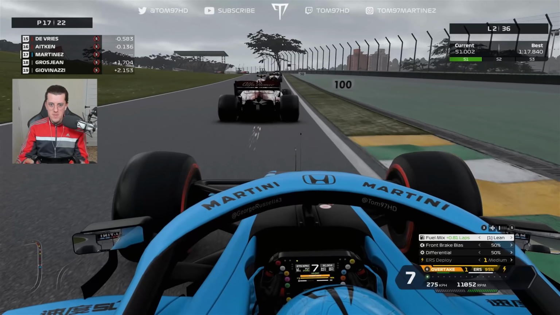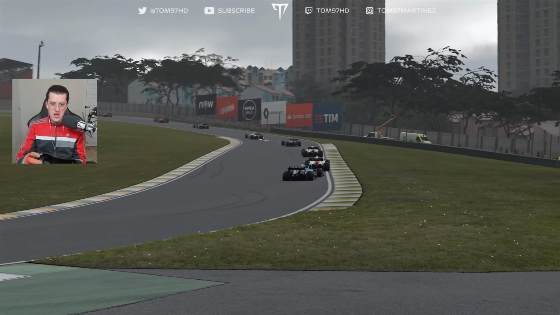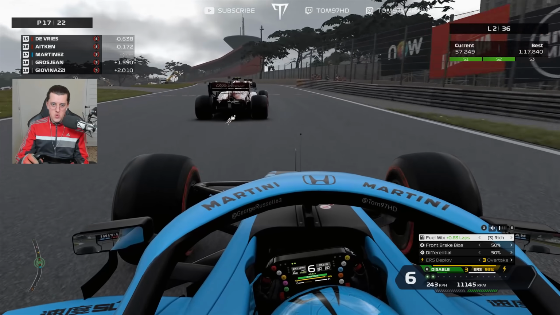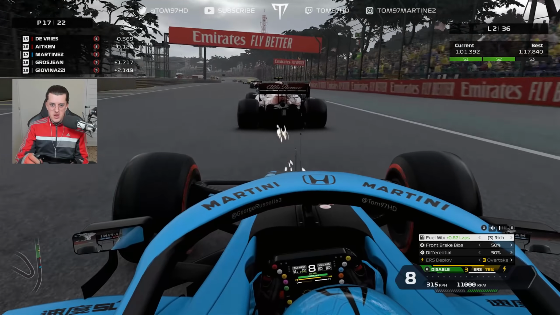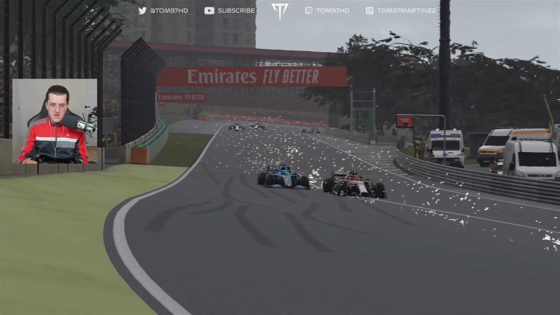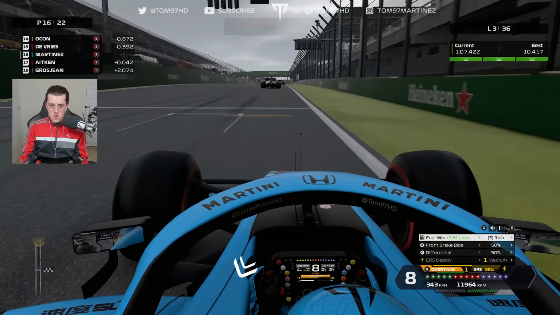Here we go. We're all over the back of Aitken here. Just got to try and make sure we get the drive out of there, which we do. Nice bit of traction as well. You can see the straight-on speed already starting to kick in here as we close in on the Alpha. He goes defensive, so we're going to commit to the outside. And there we go. Job done.